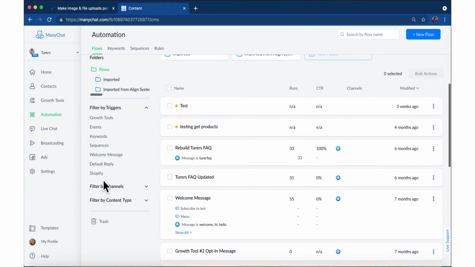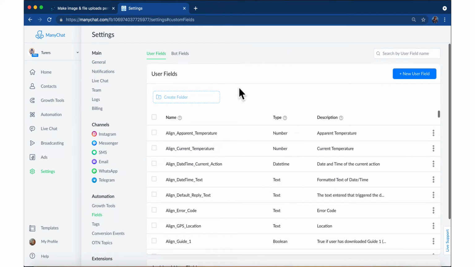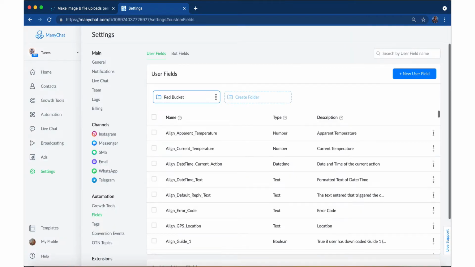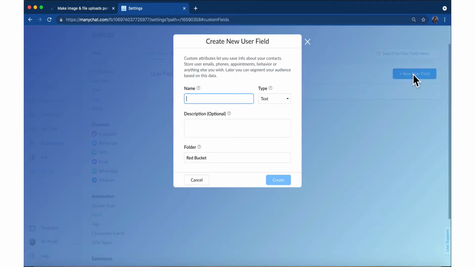But before I do that, I'll set up three custom user fields. And I'll create a folder for Redbucket. And I'll just create three simple fields. Let's call them Redbucket.